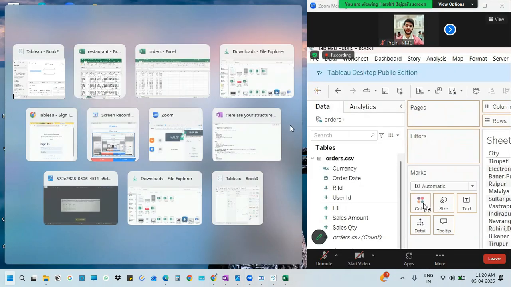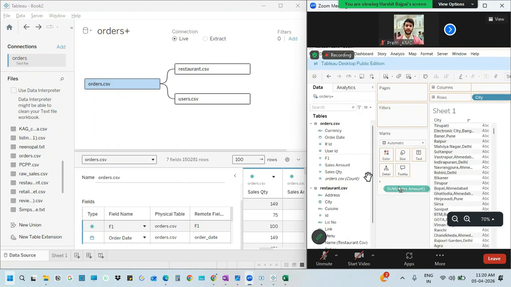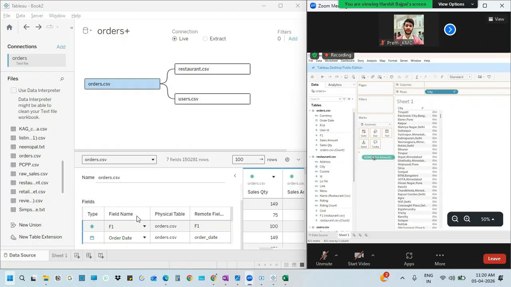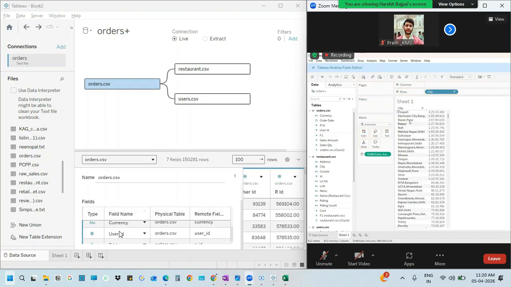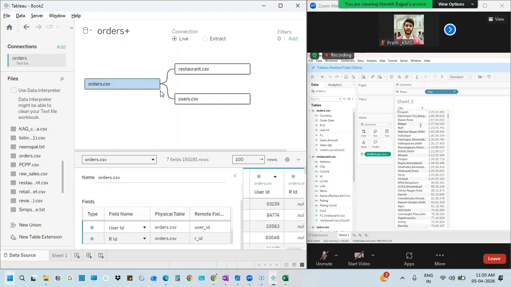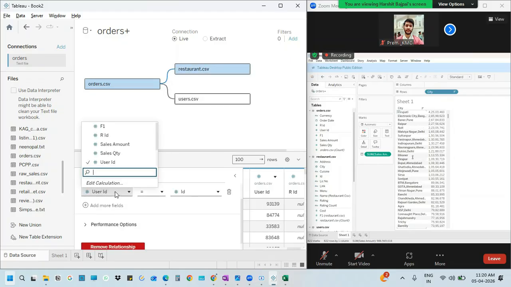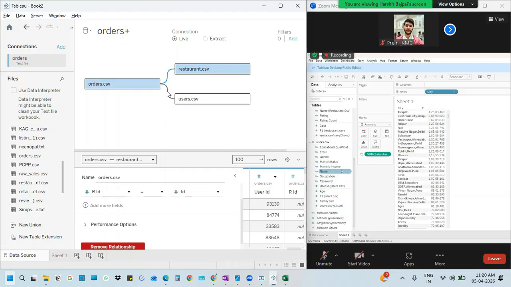Varun, I have one question here. While we are adding cities as a row, this is the calculation which we are performing on the rows, right? Yes. Sum of sales amount. And if you want to add some more rows, also, will this calculation affect it and how will it be? So we are adding cities in rows and putting sum of sales amount over here. If you want to add additional columns, will that affect how we work in Excel sheets, and how is it different from that? Okay, this will not affect.